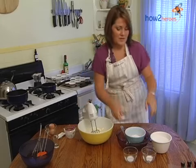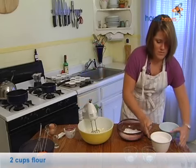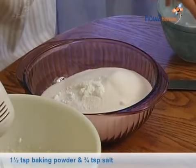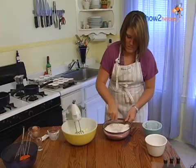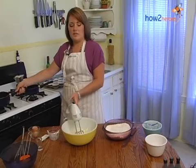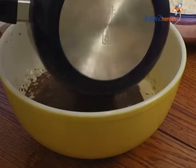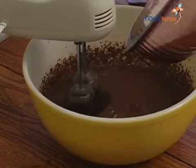And now that that's combined, you're gonna put together your flour, sugar, baking powder, and salt. And just kind of stir it around to mix it. And you're going to take your stout and chocolate mix to the eggs and sour cream. And now you're going to add the flour mix.